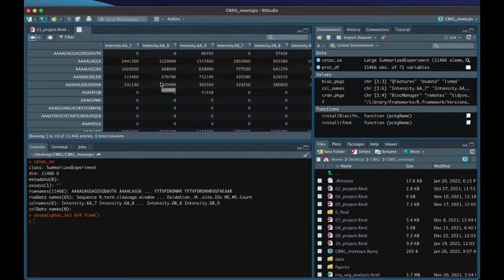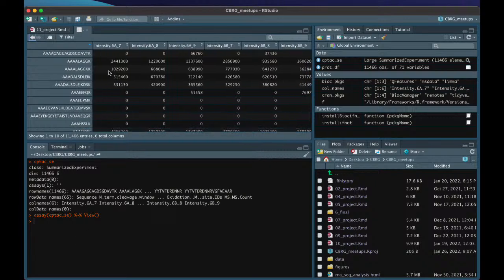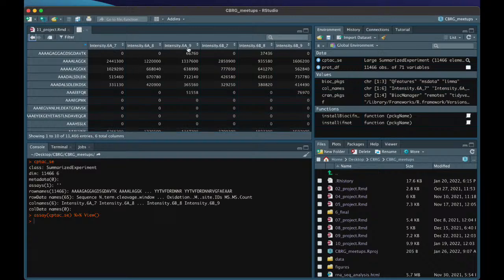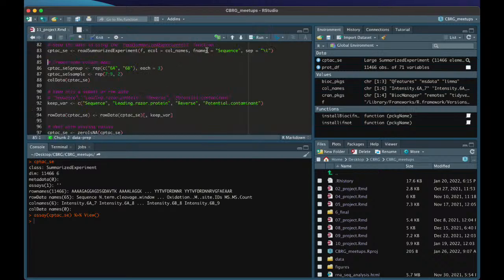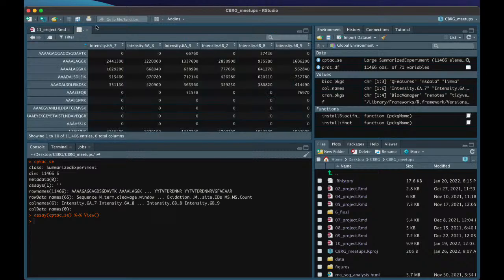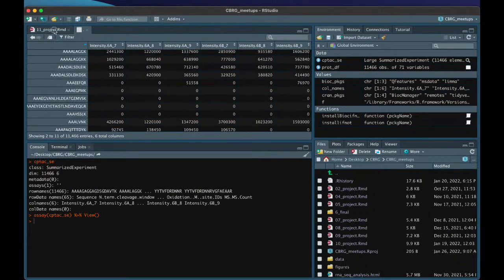And you can see that this assay contains the peptide intensities for each of our 6 samples. So we have 6 columns and we have thousands of rows. And we see that previously when we set fnames equal to sequence, each row name is the peptide that's associated with the row. So that's what assay does.